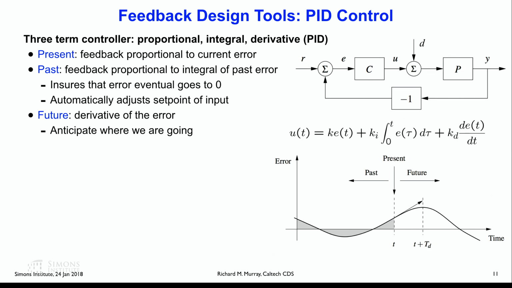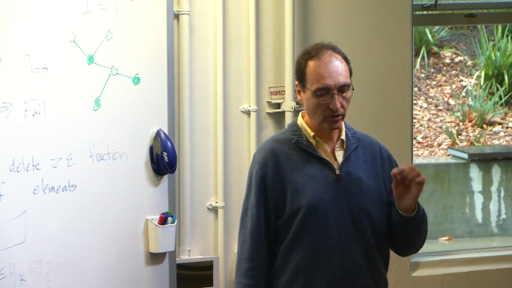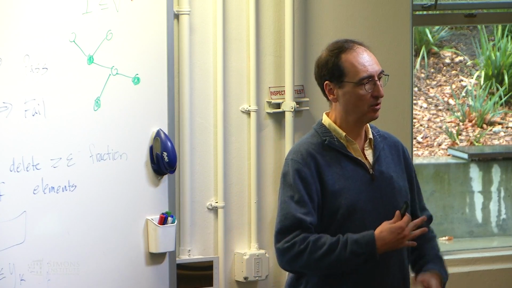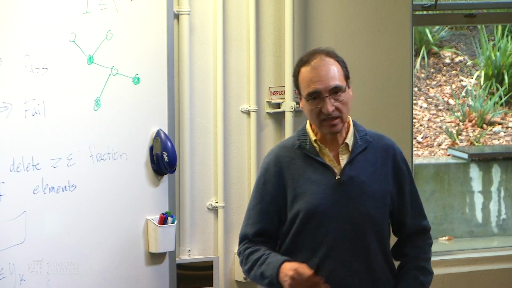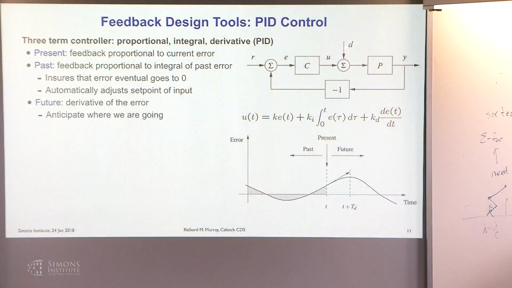Now, it turns out 95% of controllers are PID controllers, probably 94% are PI controllers, that is just these two terms. Okay? So this term often doesn't get used. And so I want to talk just a little bit in words about this term and why it's so important. What the integral term does is it allows you to adapt to certain uncertainties. In particular, it allows you to adapt to constant disturbances.